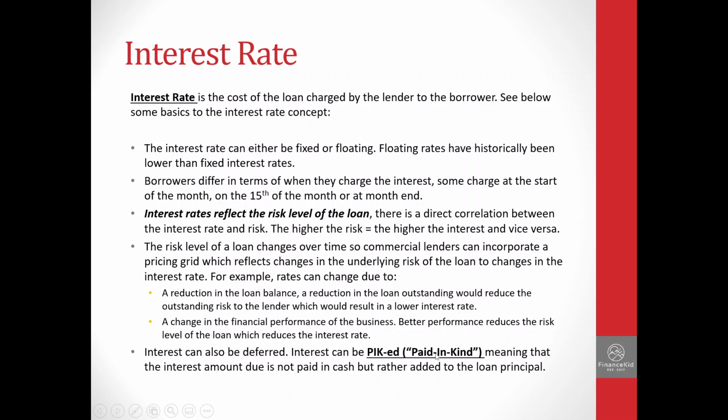So PIK, or paid in kind, is essentially taking the interest that would be charged to that borrower in that month, and instead of paying it in cash, you add it on to the outstanding balance of the loan, and so the loan increases over time and compounds. And so what that ultimately does is over time, the loan increases, the interest keeps compounding, delivering a higher return for the lender and achieving what the borrower wants, which is to save cash in the short term, but eventually when they're bigger and more successful, then pay down the loan when they're actually ready to do so.